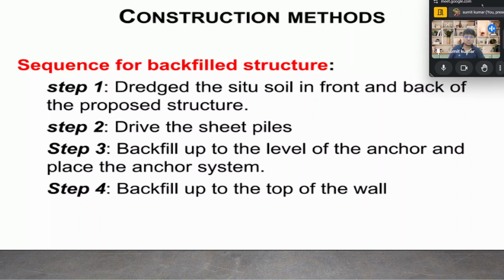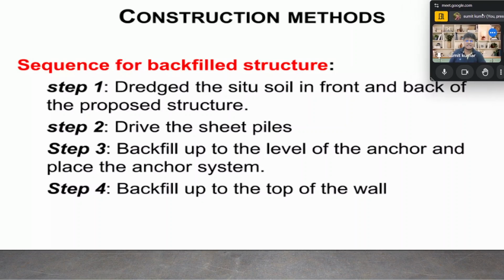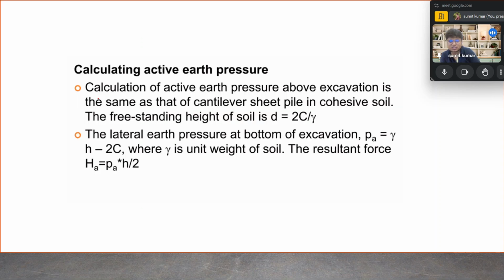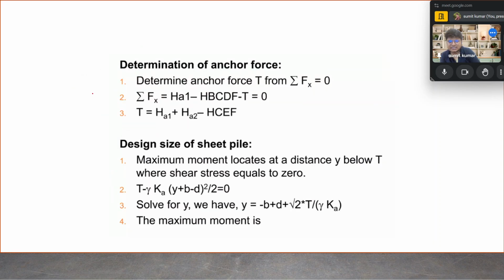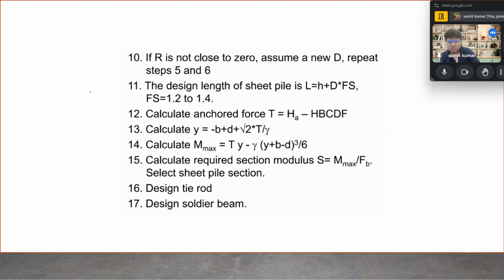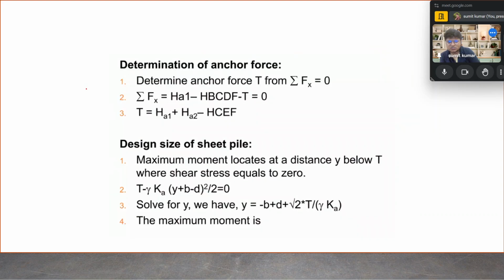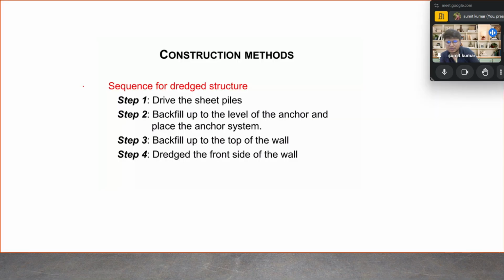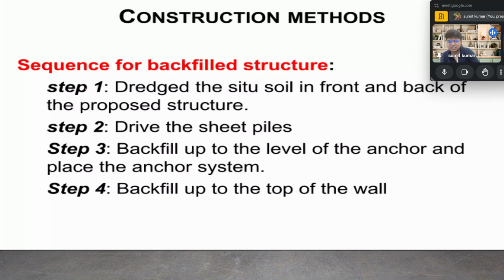Right. So first of all, as we start, we say that we dredge the in situ soil in front and back of the proposed structure, and then drive the sheet piles. Okay. So first of all, I will show you some images. Over here, design of the sheet pile in cohesive soil, and some steps are mentioned over here. I will read the basic thing and then you can go across as we solve some problems. Then the thing will be very much clear to you.